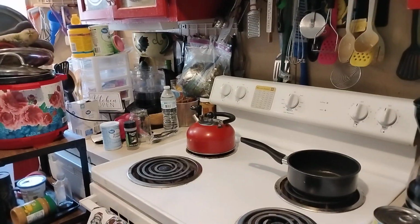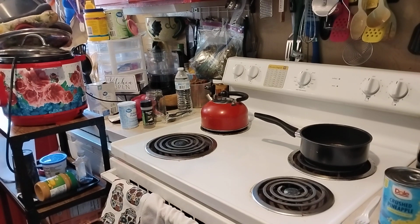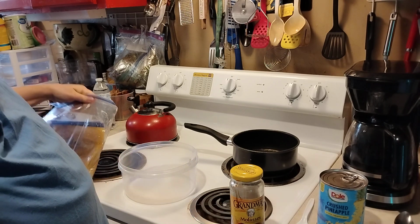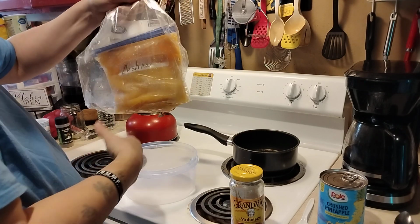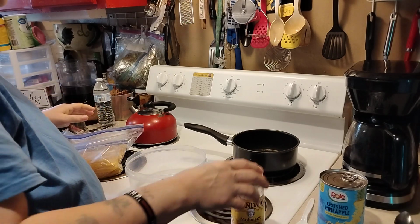Okay, we're going to make some Cush muffins and Cush pancakes. Okay, all I did was cut the Cush in half, scraped out the stuff, cooked it in my Instant Pot, and now this is what's left. And it's been frozen. This is from our garden, our Cush from our garden.